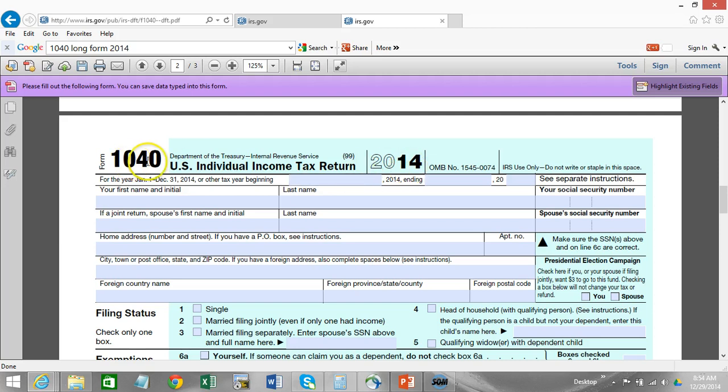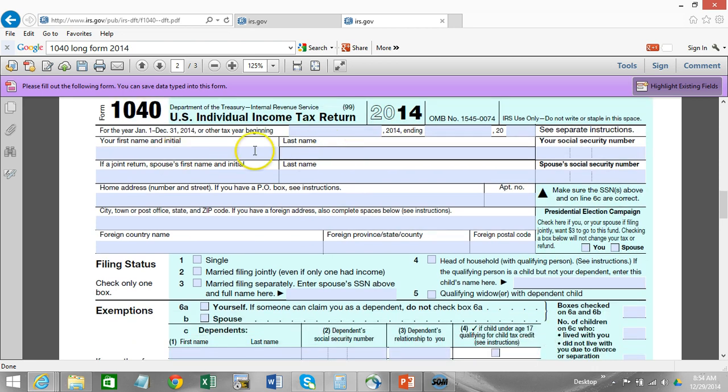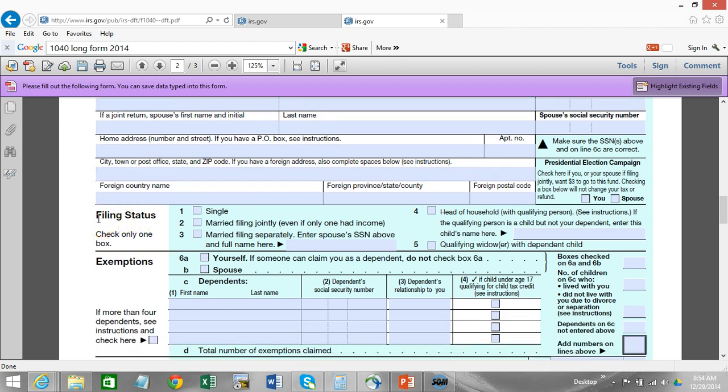So for the 1040 U.S. individual income tax return for 2014. So the top portion of this form just completes some demographic information, so pretty straightforward. Here is probably your first critical decision, if you're married. If you're single, it's pretty straightforward, so your filing status would be single. But if you're married, you can choose to file jointly or separately. And this is where it's important that you have a tax professional who's familiar with this option with respect to IBR or pay-as-you-earn. So it may be better for you to pursue married filing separately to exclude your spouse's income so that your IBR or pay-as-you-earn payment is lower.